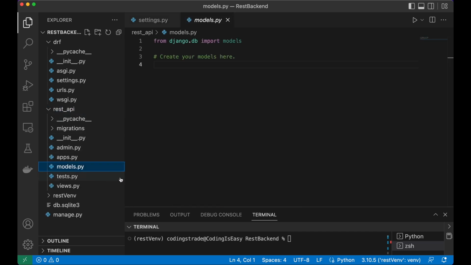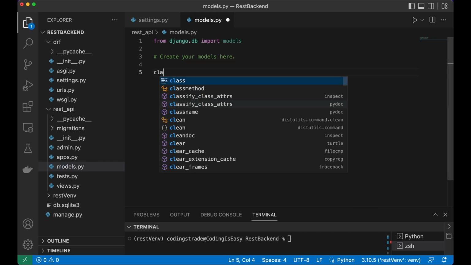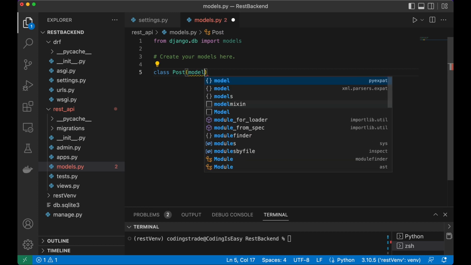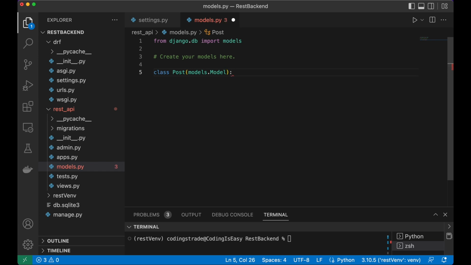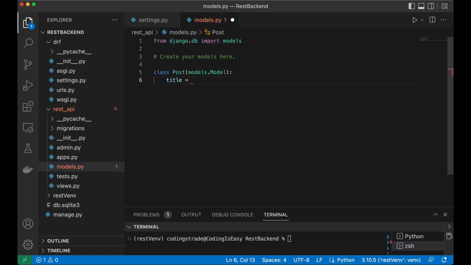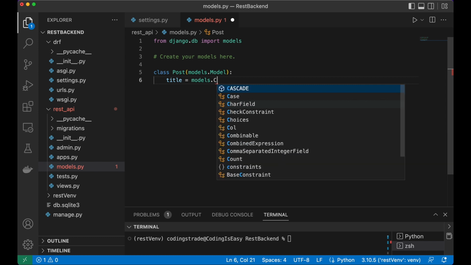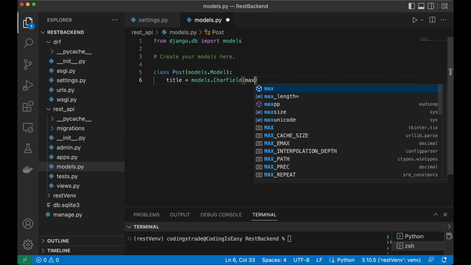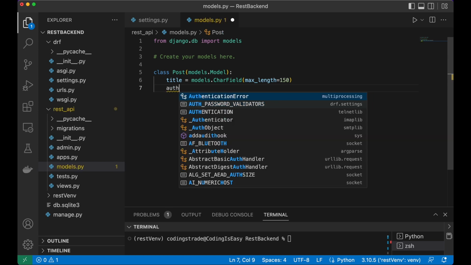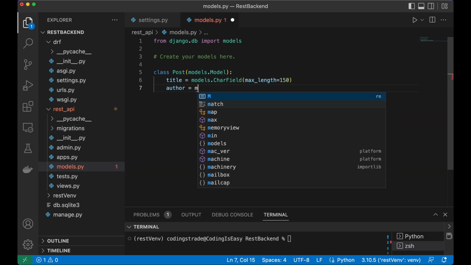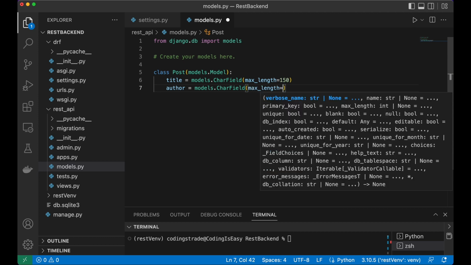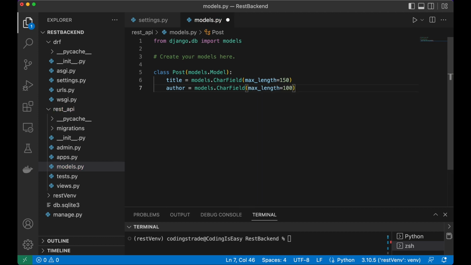To use the serializers, we first go to our VS Code, and inside our app we have to create our models. Here I'll create a new model named Post, and it will inherit from models.Model. We will define some basic fields because we want to test everything. I'll add a title, which is models.CharField with a max length of 150. Then an author, also a CharField, with a max length of 100 because it's enough for an author.